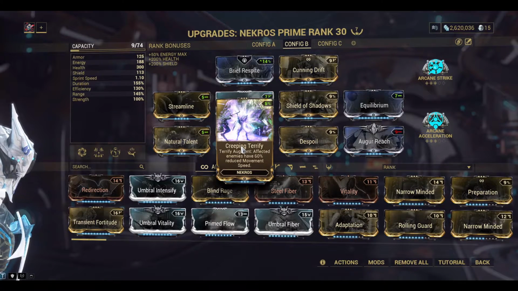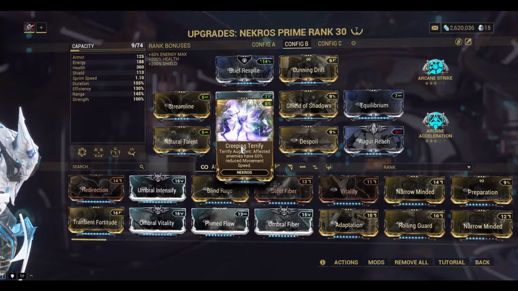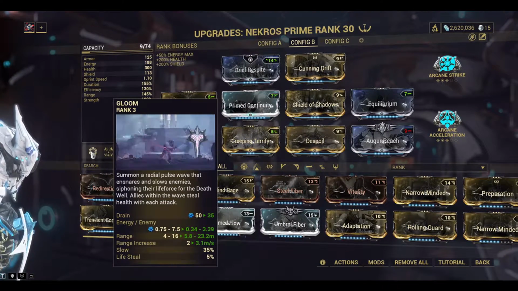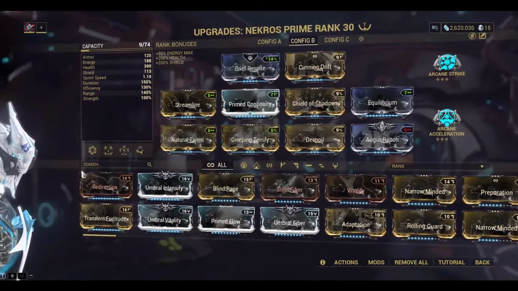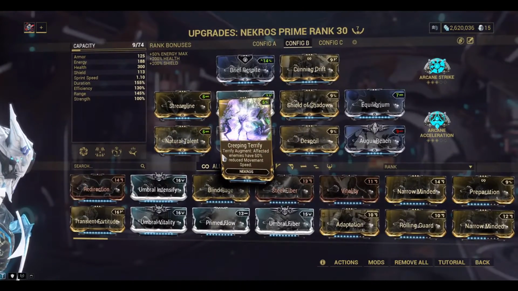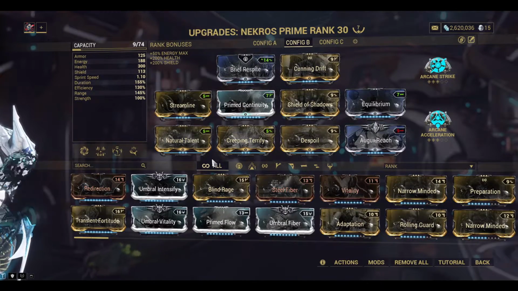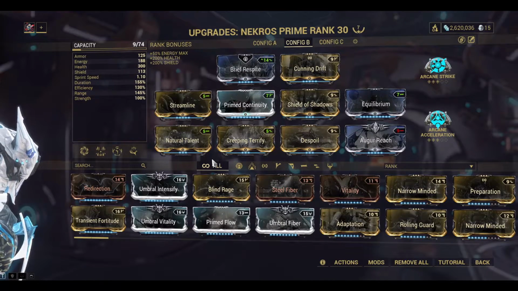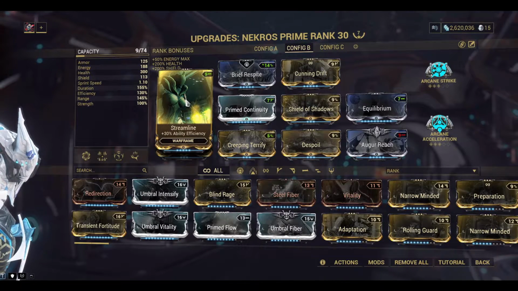So Creeping Terrify, this is why I made this build, because Creeping Terrify gives you 60% movement reduction and Gloom also gives you movement reduction. So using both together will help a lot for us to not build so much on energy and prioritize other attributes of Nekros. So Streamline for that ability efficiency.